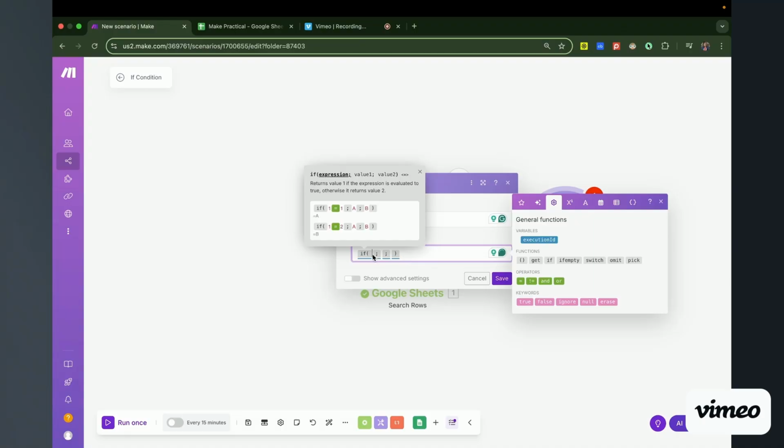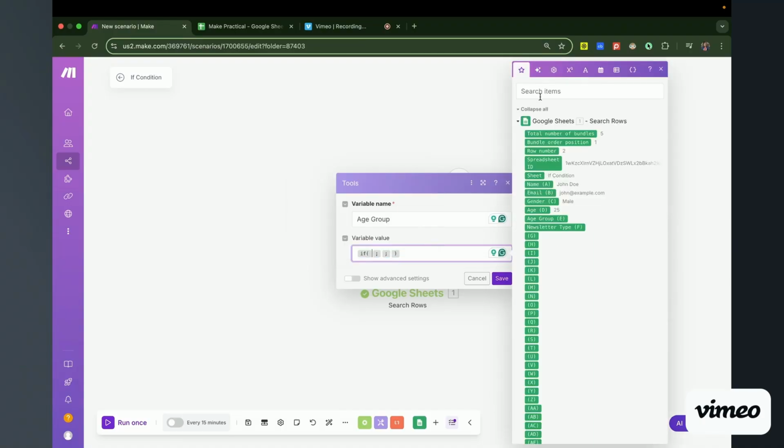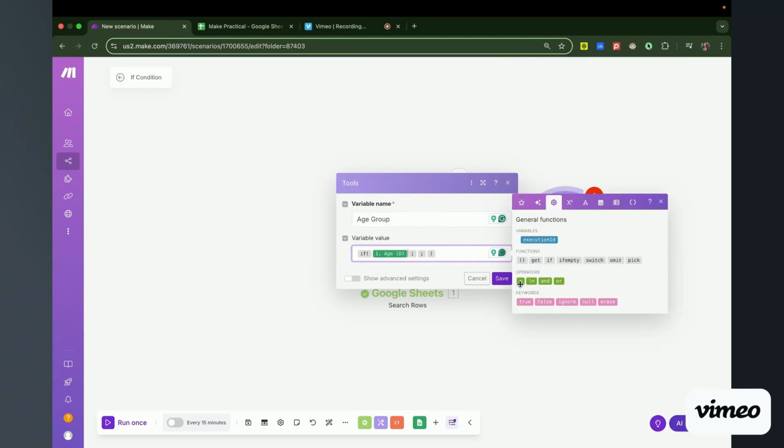So if, let's go back to our sheet that we fetched the data from. If the age is equal to, you're not going to type the equal to, you have to come and pick the operator here.